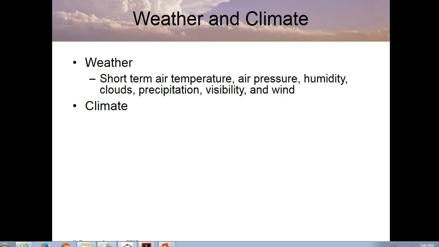So you look at the Weather Channel or your local news station and they give you the weather forecast. They don't really run that far. So you get today's weather, tomorrow's weather, and then some sort of extended forecast that can take you maybe a week out or a little bit more, like a 10-day forecast. But beyond 10 days, it starts to become very difficult to make accurate predictions because of these variables right here.